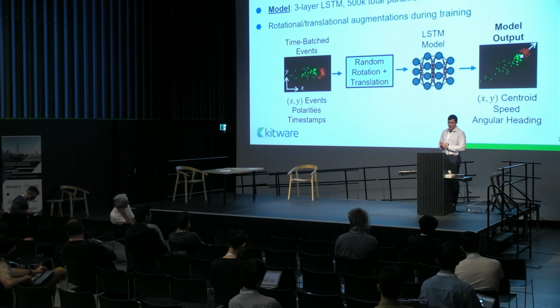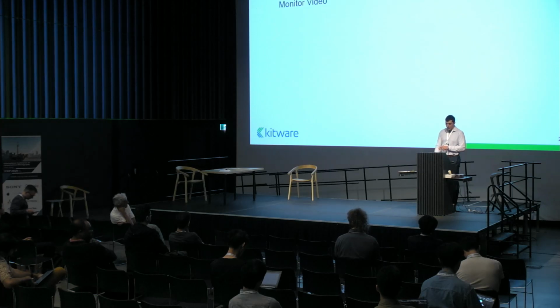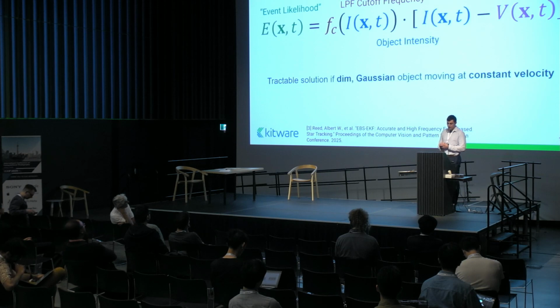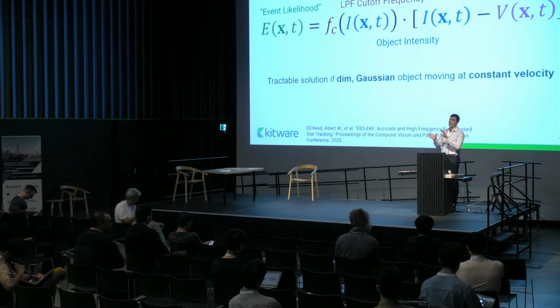The other reason is that when we look at the model of the pixel here, we have this low pass cutoff frequency that is changing as a function of intensity. So when you have this bright object that's entering, it's changing a lot. And then there's this logarithmic photoreceptor also that's impacting things. So it is a more complicated phenomenon than just a circle, but the circle is a big reason.